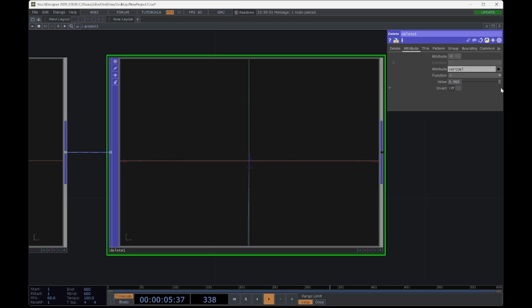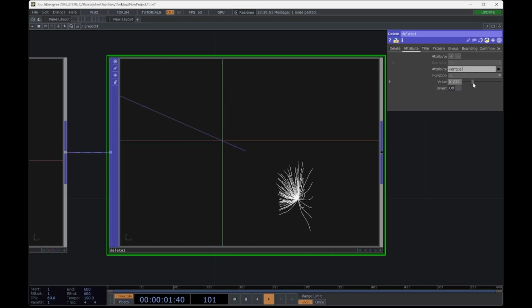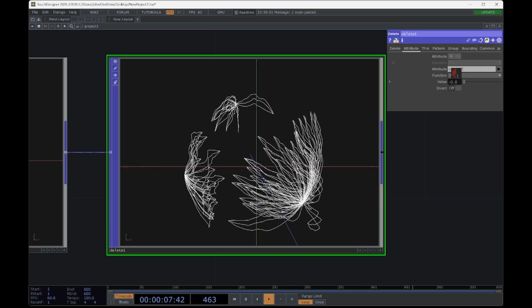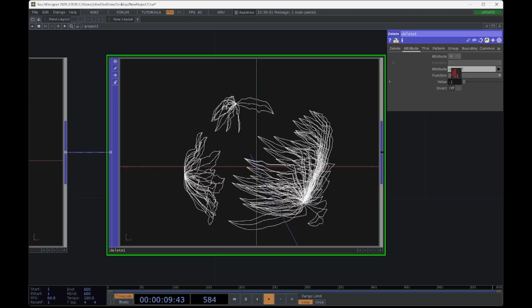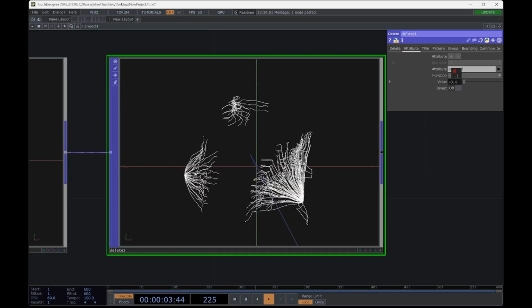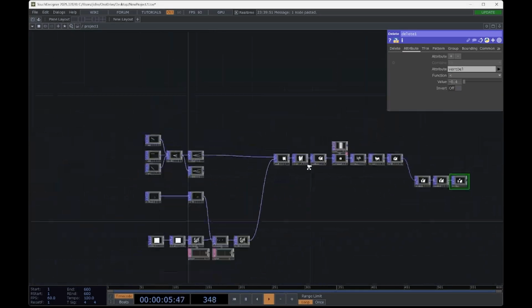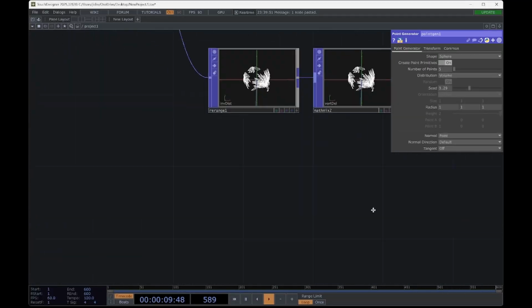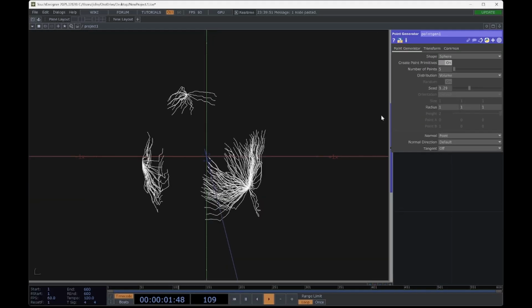So over here, we're using the lesser than operator to get this. And as you decrease this value, it grows more and more. The cool thing is that it will by itself map.